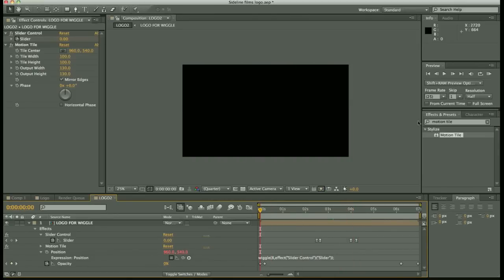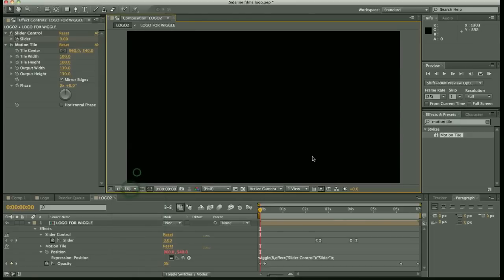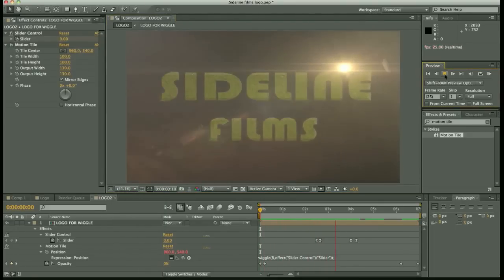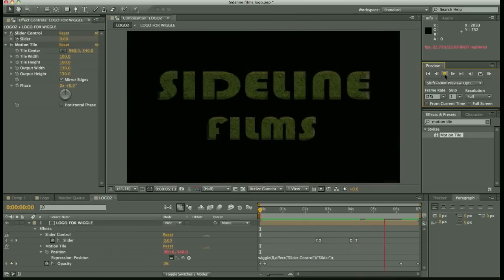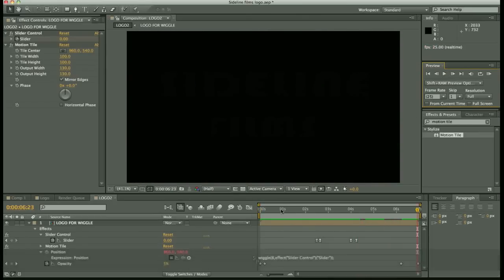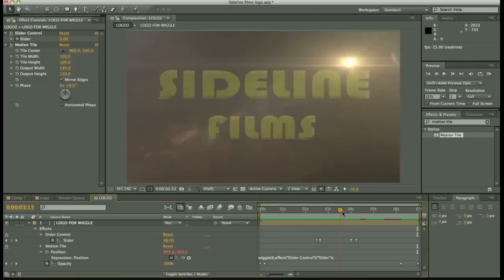Okay, let's quickly have a look at that in full res. Okay, so that's a bit quicker than the original, but all you've got to really do now is just add your sound effects onto that, and that's basically looking good. Just render that out, and yeah, just play around with adding your effects. And that's basically it.